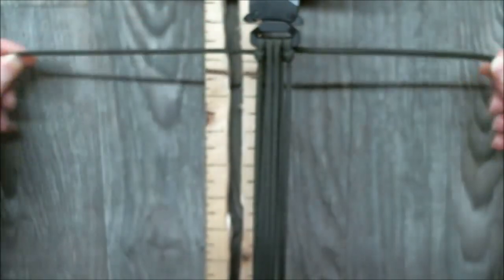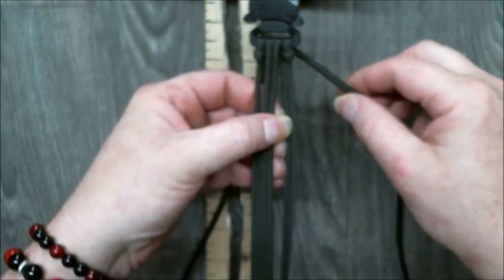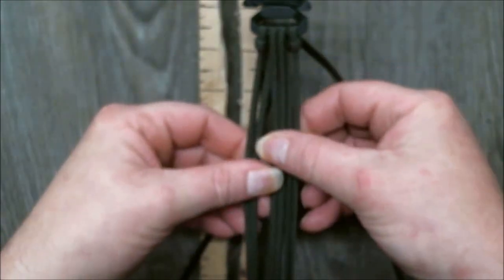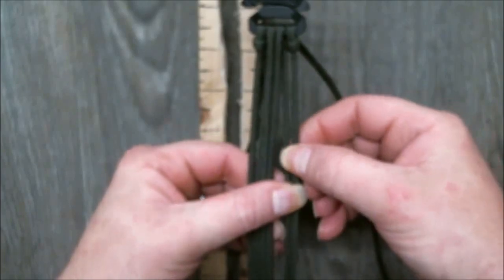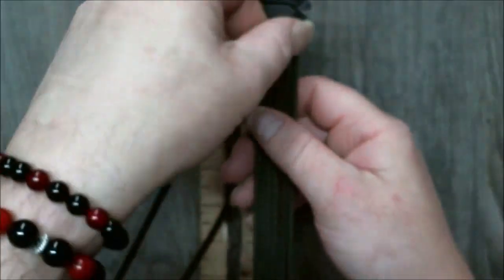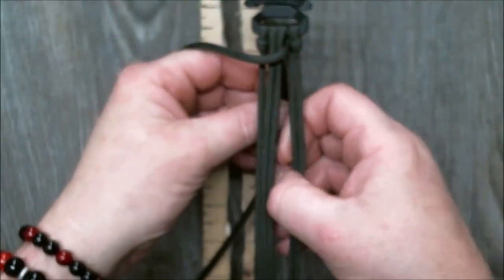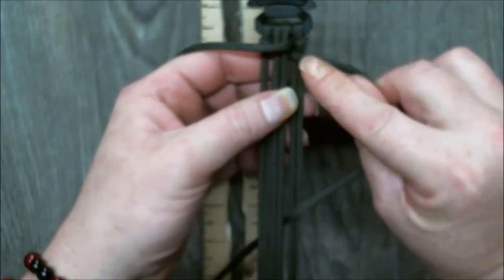Okay, in this case, I'm going to take this side right here. Can we see this? Like I said, we've got 6 strands. Hopefully you can see all that. We're going to go up under these first 2 on this side, and then go over the rest of them. Now for this one, we're going to take the other one and come up through that same slot, and go over these last 2.